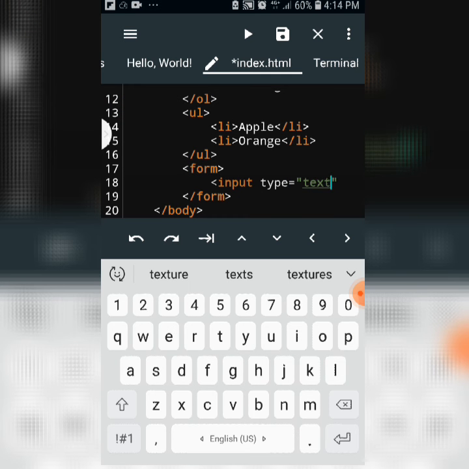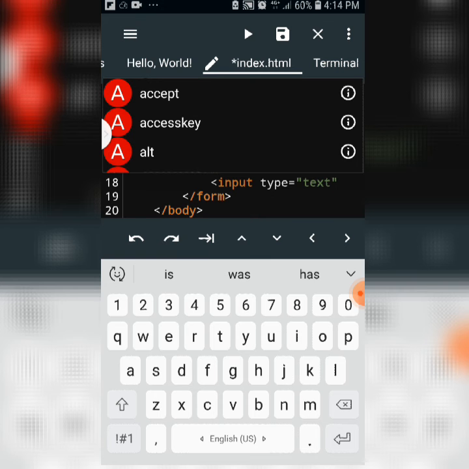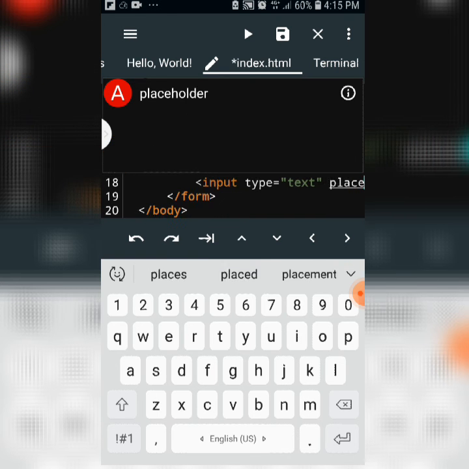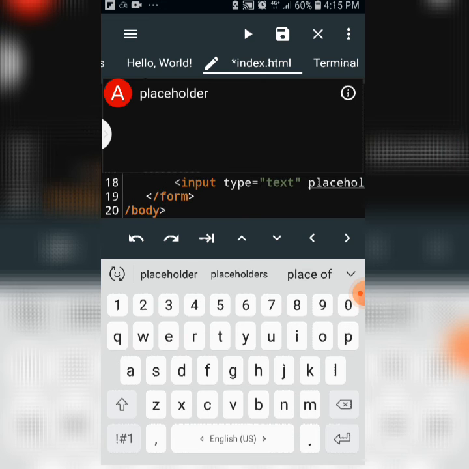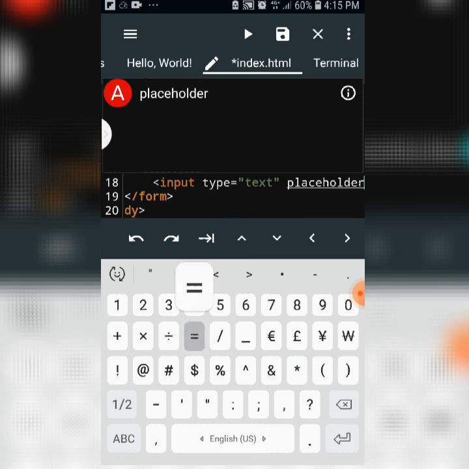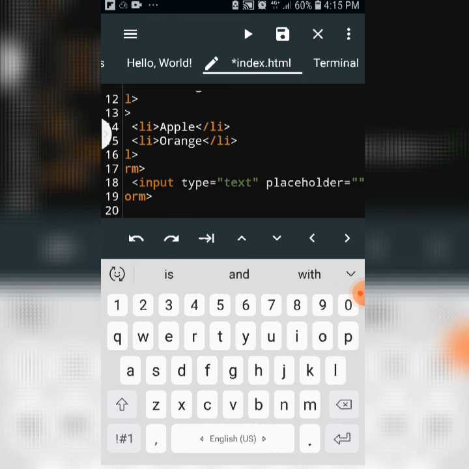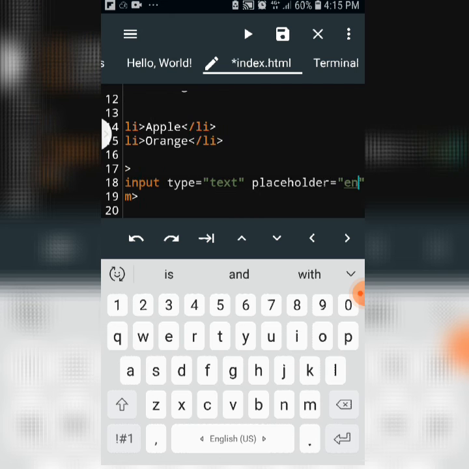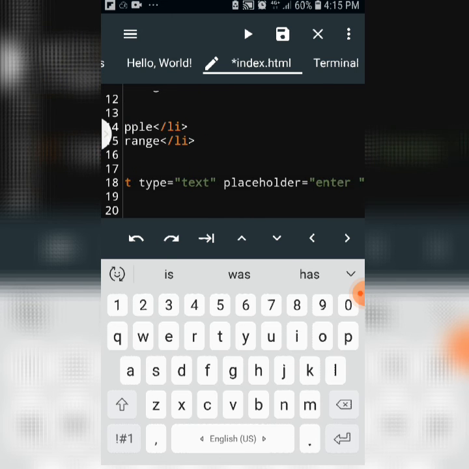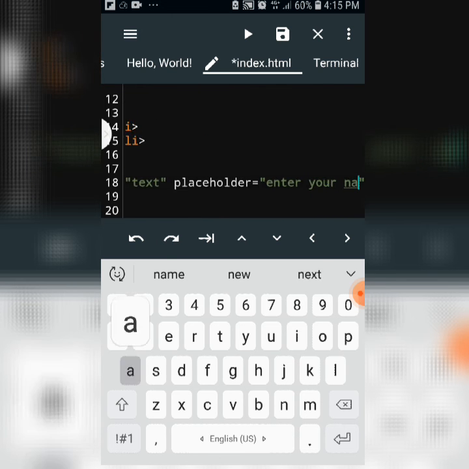Text, and okay, placeholder, for example, enter your name.